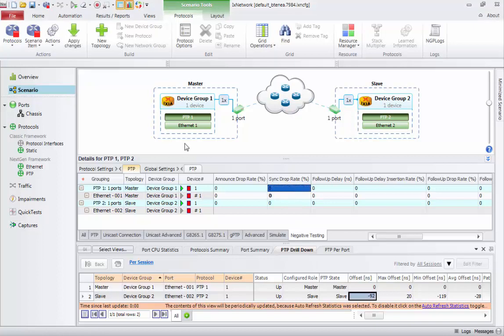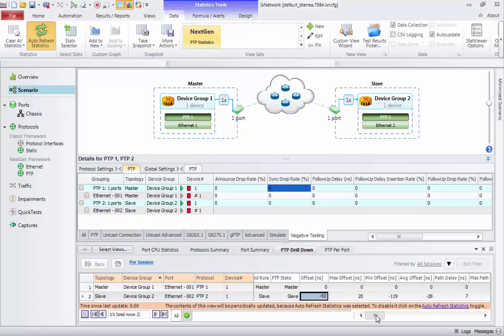And going now to the final statistics that are very interesting for protocol testing, the inter-arrival statistics. These mean the time in nanoseconds between two subsequent messages of the same type. And this is important because 1588 specifies that 90% of the messages have to be within plus or minus 40% of the agreed signaling interval. And you can see the current value, the max value, and the minimum value.